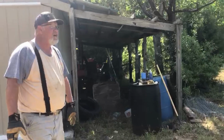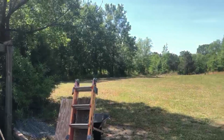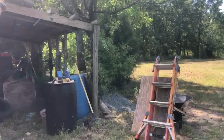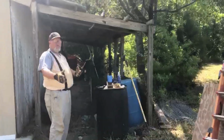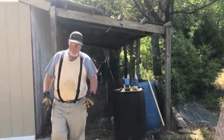The reason is, if Jennifer can scan out, you'll see this pasture here is probably about maybe a half an acre that is partially fenced on one side. We're going to fence it in for our goats on a temporary basis. So we're going to get some of this junk moved out. This was stuff that was on the property when we bought it.